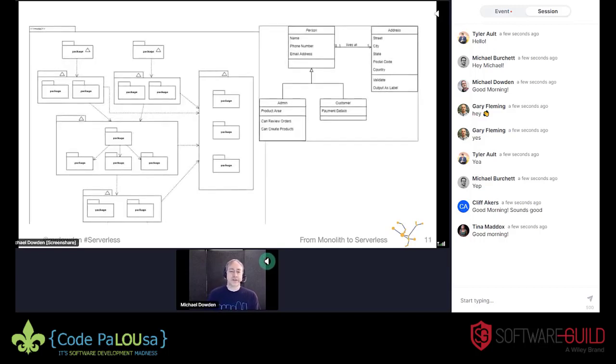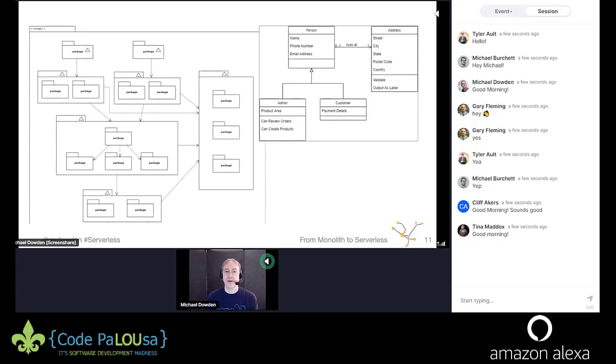These are all the types of data that we're going to need to be able to track for this system. Once we have put together our entity diagram, now we can start to build the software diagram. What classes am I going to need in the software? How are those going to map to those entities that we're storing in the relational database? What packages are we going to need to store these different classes? What does that structure look like? And when we're done, we're going to have a view of what our object model is and what the code is going to look like from a structure standpoint.